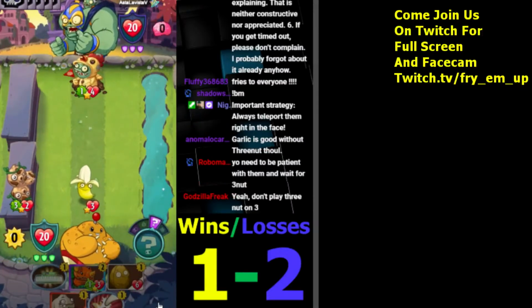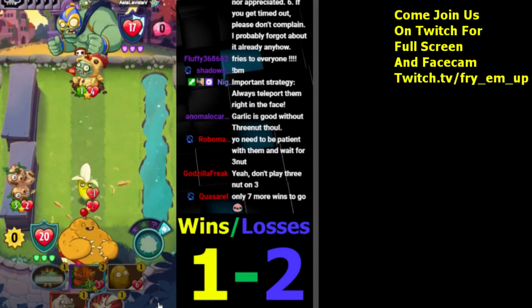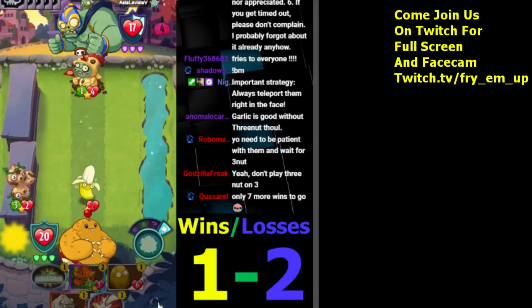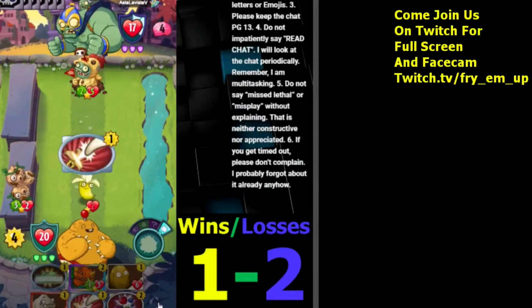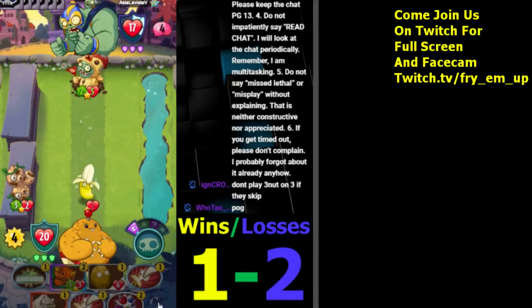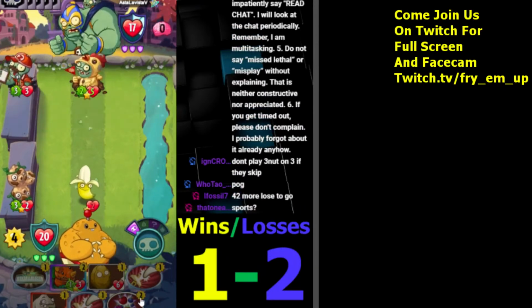Garlic's good without 3-nut if you have things to protect. But like that last game, I mean, we had all these walnuts. I was just clogging lanes with it. The problem wasn't trying to make a good trade. There's a lot of decks, again, like Trickster decks, where making value trades is not what you need to do. It's doing enough damage before they burst you down. And Walnut doesn't help you with that unless you have 3-nut.